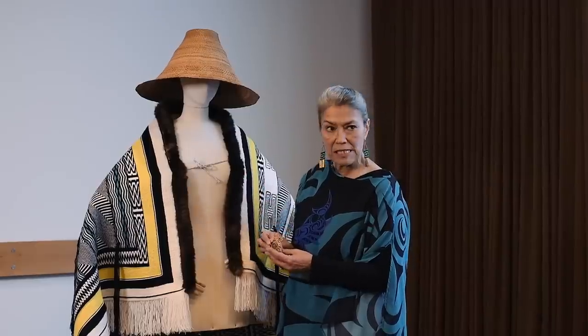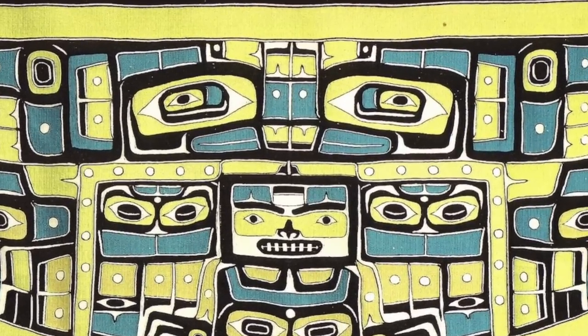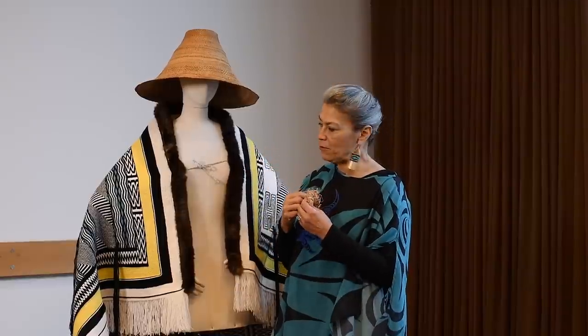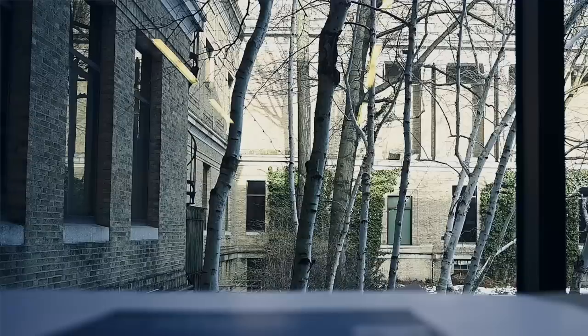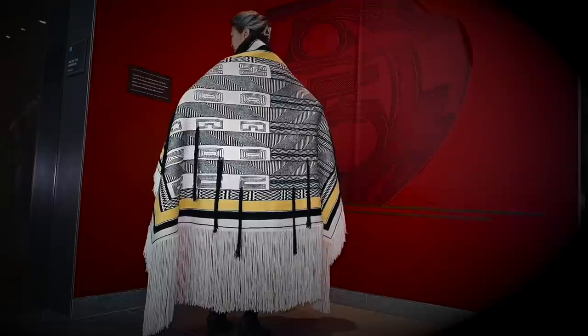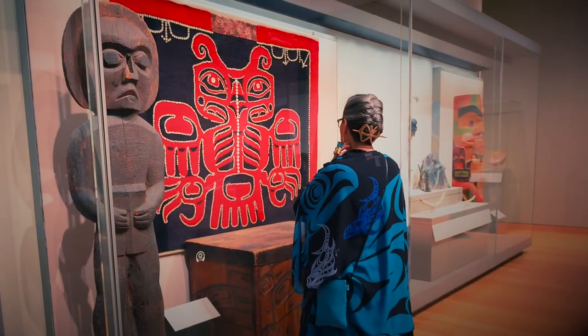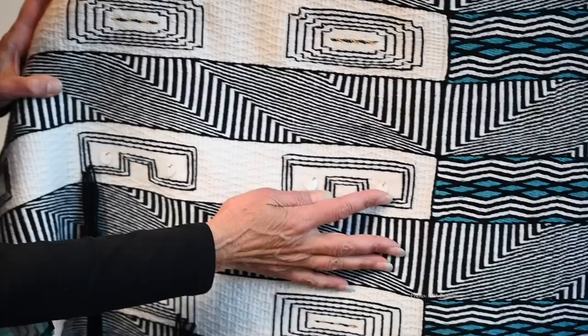This chief's robe — the raven's tail — has no cedar in it, unlike the Nahim, where all of the warps would have cedar. So I wanted to add cedar to my creation. I decided that the ties that will tie these sides together, I would spin the cedar into the warp so that it has that healing element. Traditionally, robes were often designed with rows and patterns of shells. When explorers and outside people brought buttons, nowadays at a feast you'll see red and blue robes with designs made by lines of buttons. So I wanted to include some buttons.